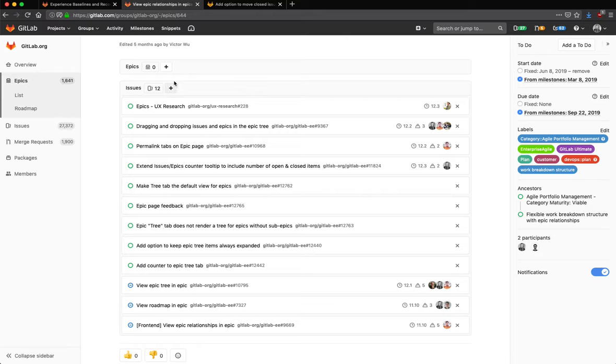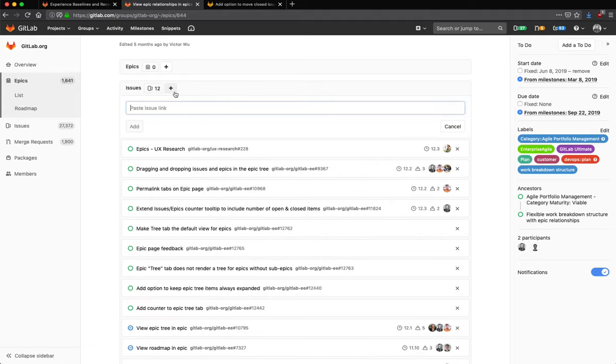This is a pattern that we have all over GitLab. You can add new items from this button, so I would assume that I could do the same here. It says paste issue link, and I don't have an issue link because I haven't created the issue yet. So the emotional grade is negative. It's a little frustrating, so I don't really know where to go from here.